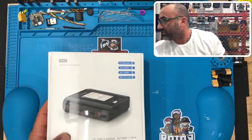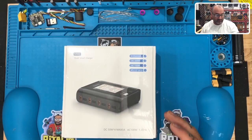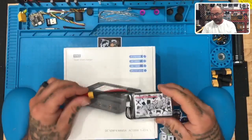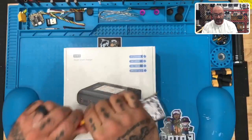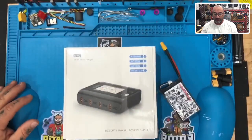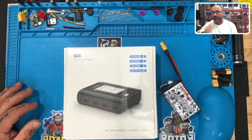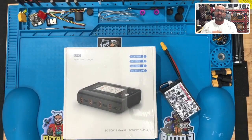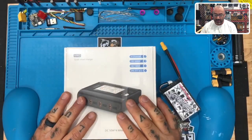So here we go. Before I get started and find out the end result, I'm going to use a ThunderPower RC Adrenaline battery. This battery has been put in storage mode, which is why we put a red plug on it. We're going to power them up, all 10 of them. I'm going to use one power cable and not pull it out of each one, so that'll be the one constant we have. The rest of these will be pulled out. The battery will be plugged into all four ports, and we're going to see if it gets the right reading, okay?